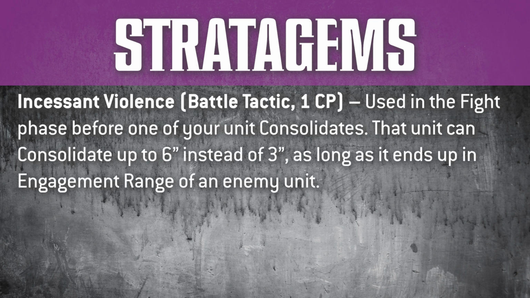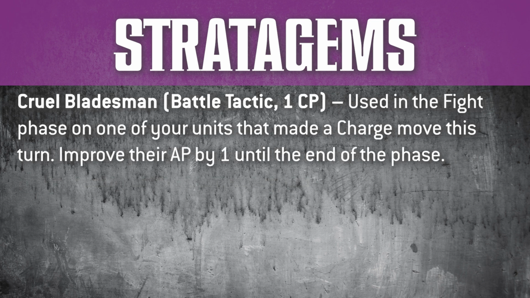Incessant Violence gives a unit a 6-inch consolidate move. This is pretty situational, but it can be helpful to sweep ahead and tag some key shooting unit. Just be mindful that you're gonna get hit by them that same turn. Cruel Bladesman gives a charging unit +1 to its AP for the fight phase. This is a huge offensive boost, and for 1 CP, it's something you're going to want to smash every time you charge.